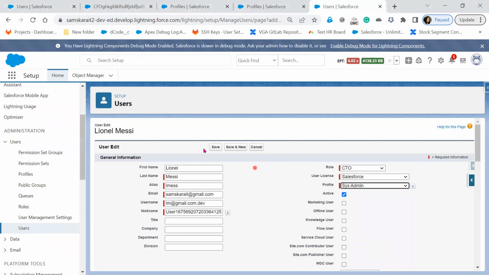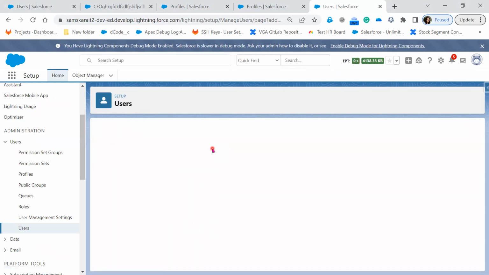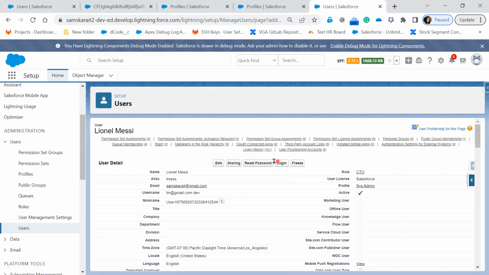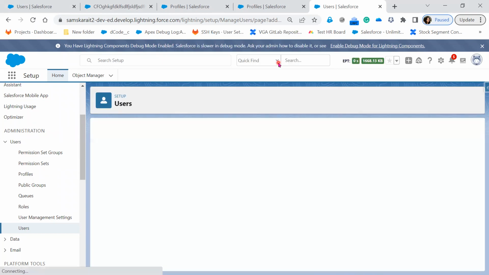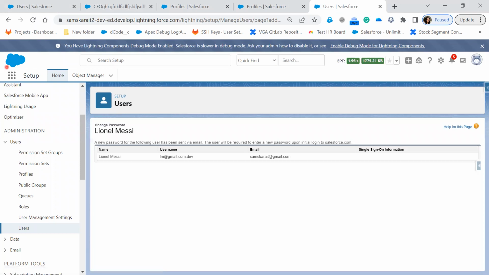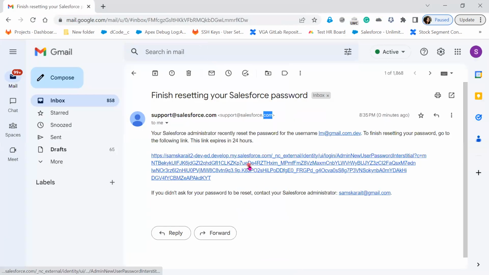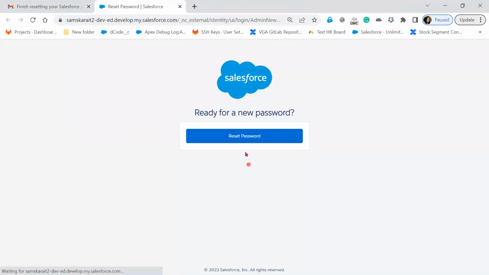Salesforce system admin, click on save. And let's click on reset password. Okay, it's sent. I received a reset password. Let me reset the password.